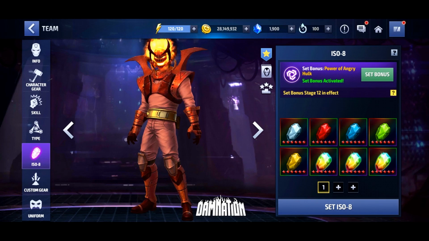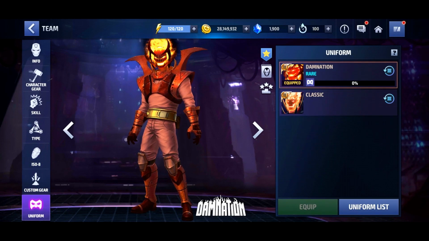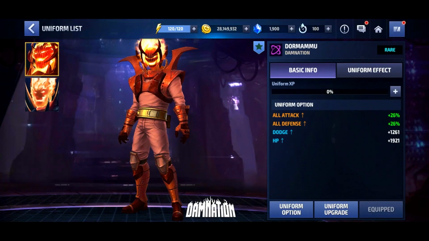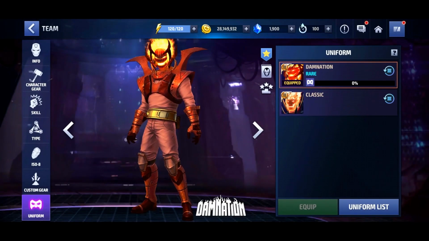Our isolate set, we have a fully awakened power of Angry Hulk, and you already saw the rage on him for his uniform. It is still at rare, so I haven't upgraded that anymore because of lack of black antimatter. The few uniform options I can see are just Crossbone, Secret Empire, Jean Grey, X-Men Red, and Invisible Woman. So yeah, I'm just running low on black antimatter, so I can't really rank up a lot of these things anymore, or at least for characters that I don't plan on using heavily.